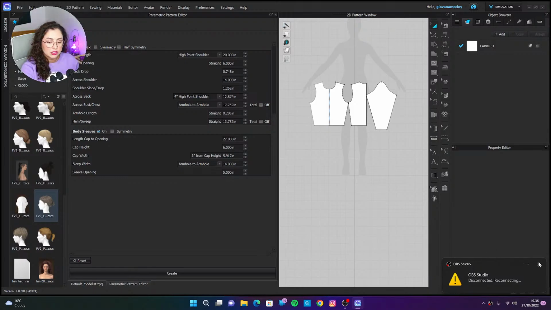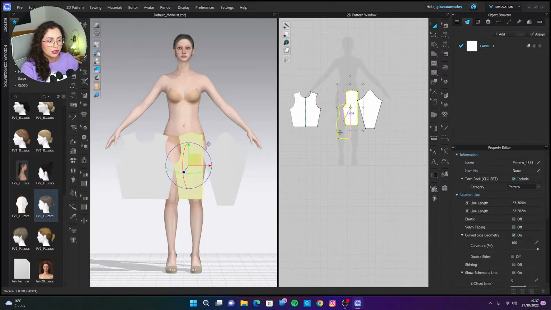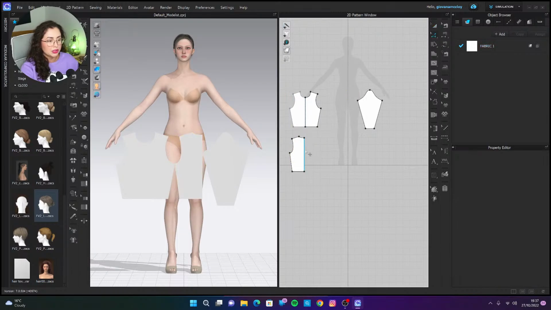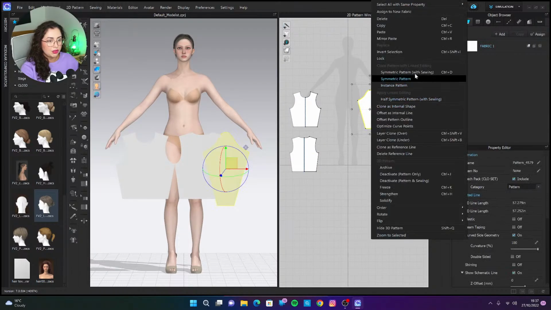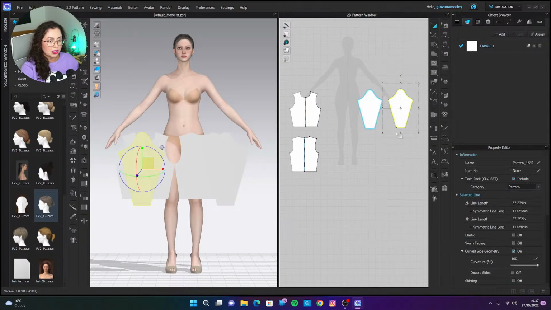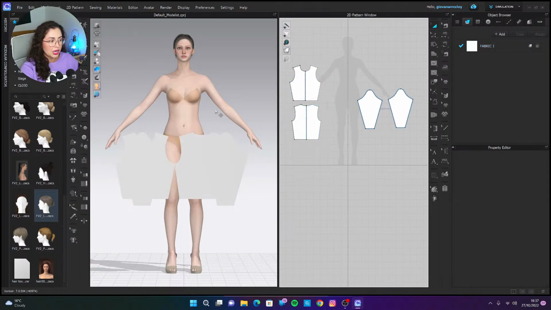Okay, let's just see. Hope for the best. Okay. So after that, you can close this up, and here's your front, half of your back because I didn't put symmetry. Let me unfold. And then one sleeve, you can symmetric. Next one. And there you go. So that's a very simple body shape.